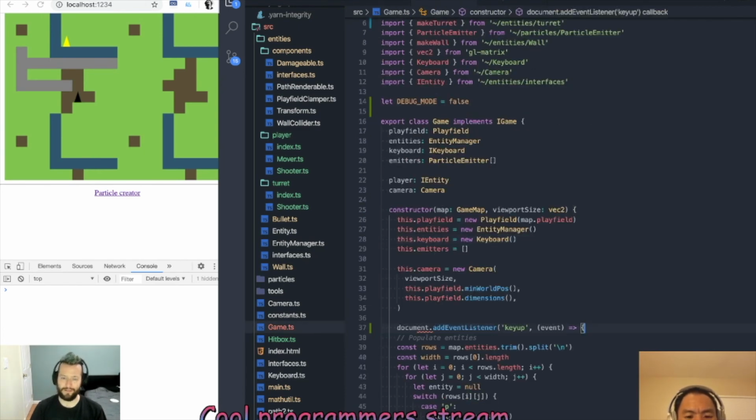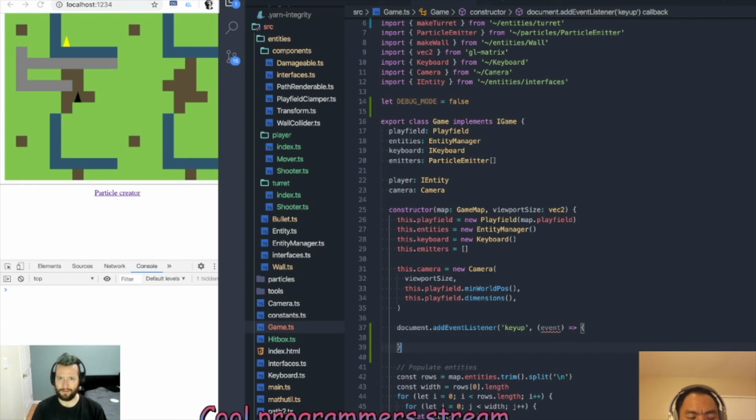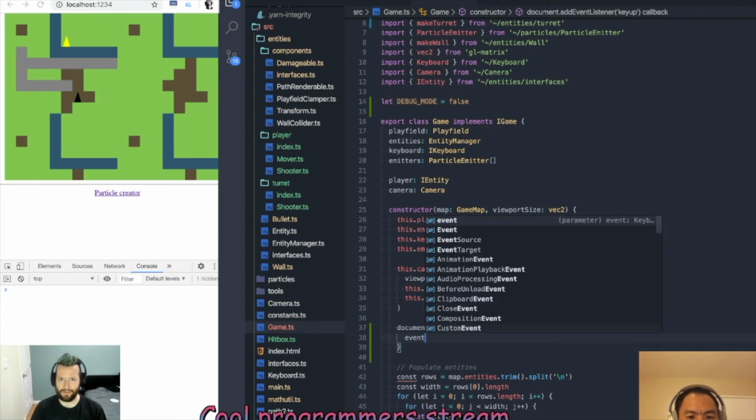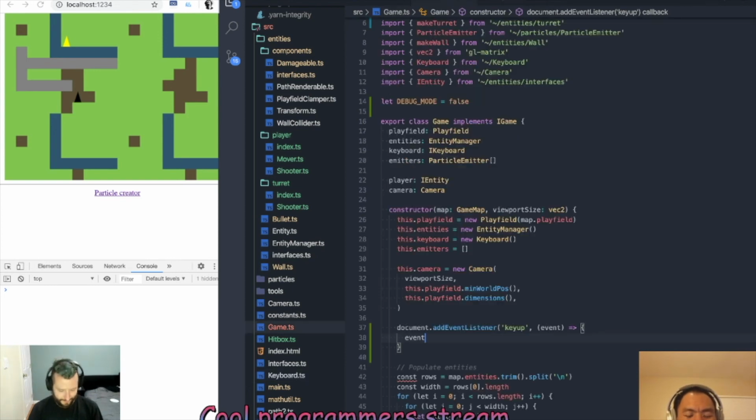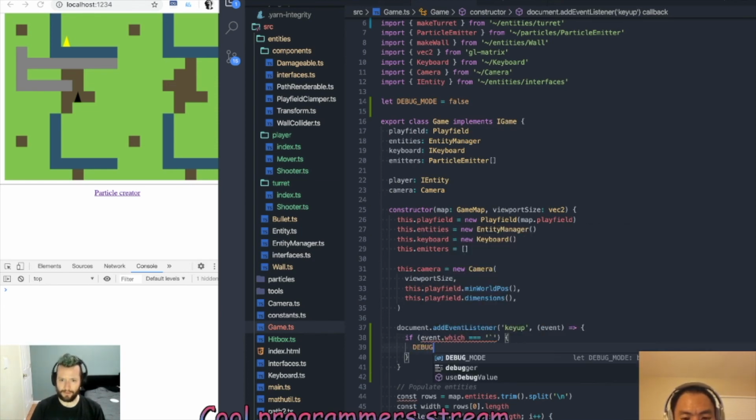Is there such a thing as key up on tilde? Yeah, well, I'm just gonna take key up on... Oh, key up on backtick. Yeah. Right, whatever key we're doing. If event.which, debug mode equals not debug mode.